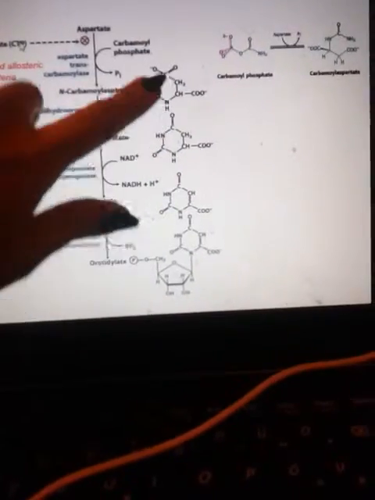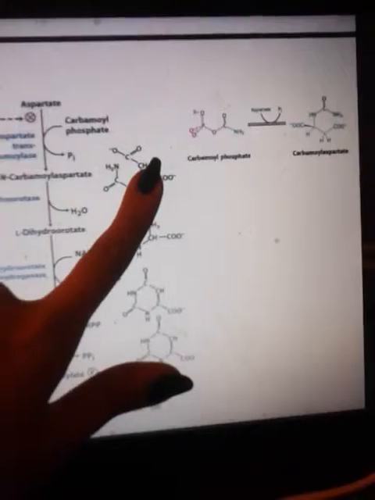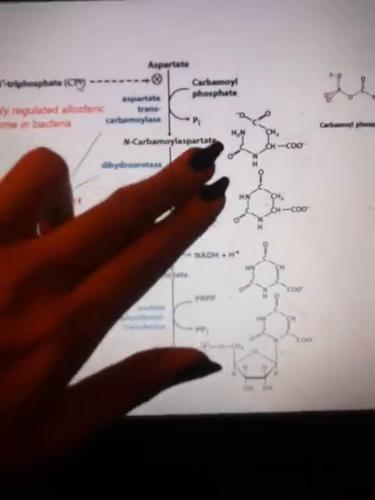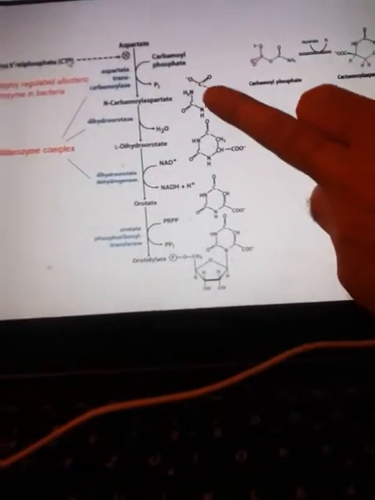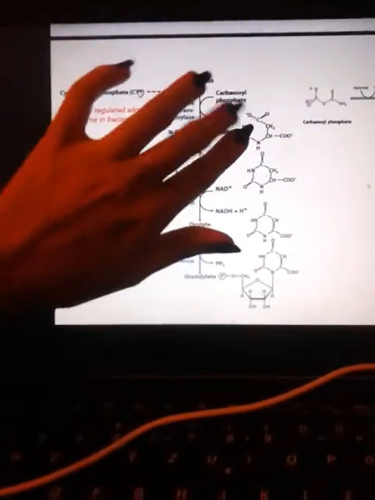See, where is the aspartate here? Carboxyl carbon amine is glycine, yeah? With carbon is alanine, with carboxyl is aspartic acid. This part is carboxylic acid. This, what's that? COONH2 is carbamic acid. Carbamic acid on the aspartic acid is carbamoyl aspartate. You see, carboxyl carbon amine is glycine, alanine with carboxyl again is aspartate.